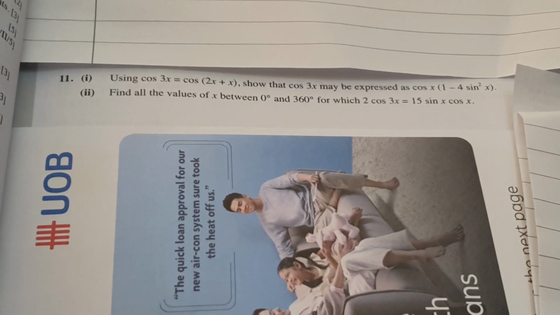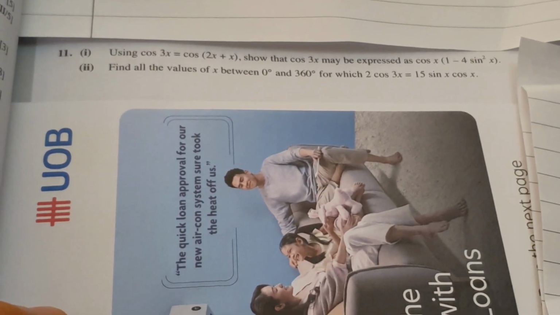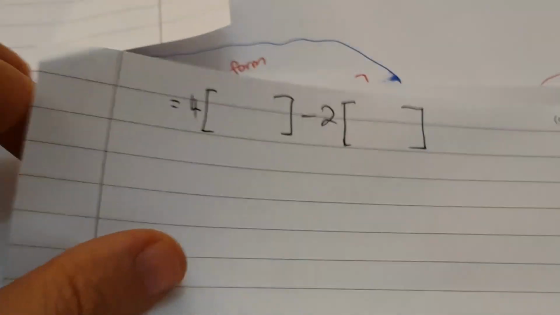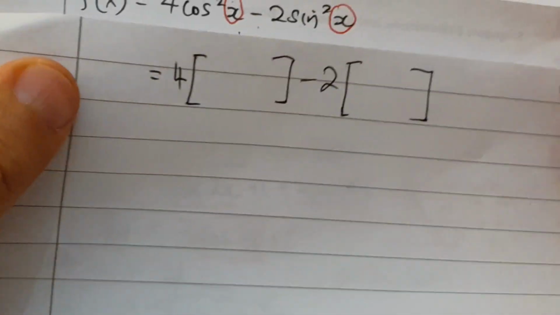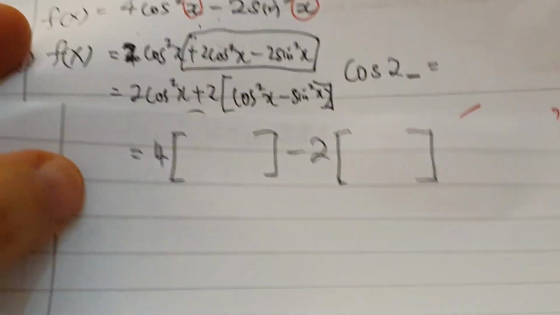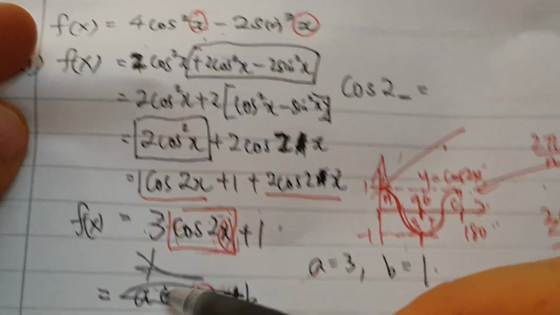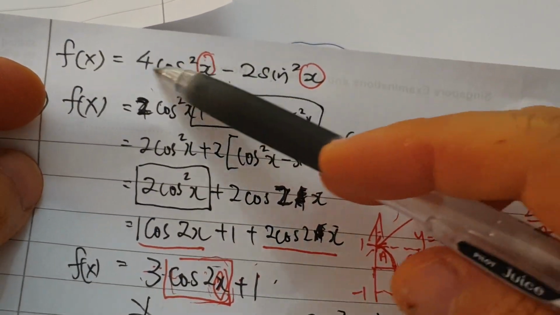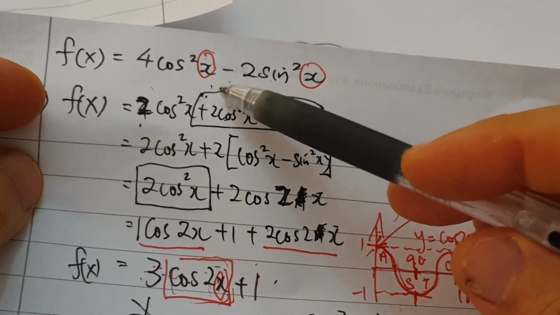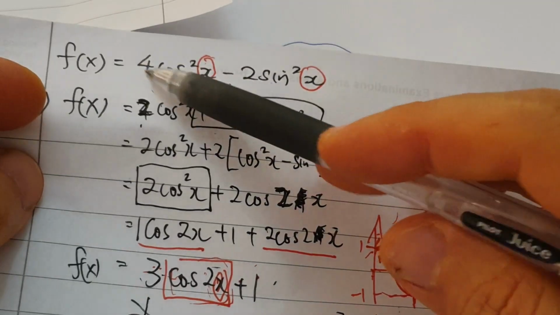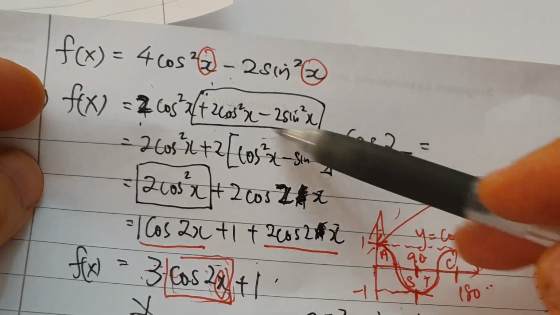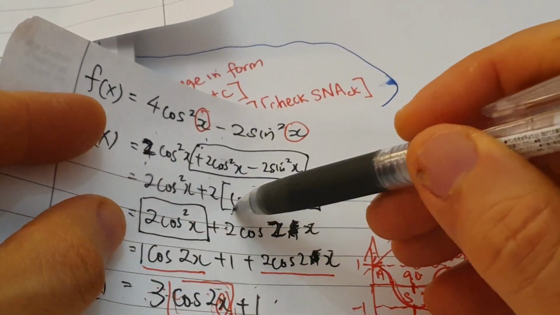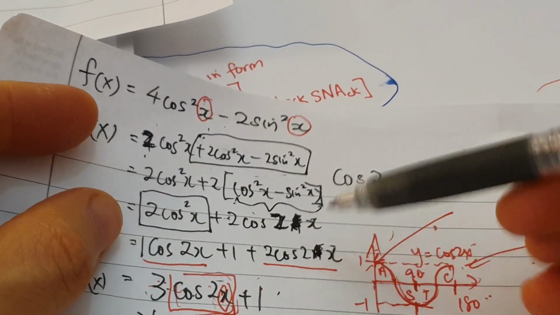Before I discuss the second question you asked, I would like to backtrack to the question you asked just now, which was to express this into this form. I showed you one way where I broke this up, because I noticed that there's a 2 hiding inside here, and these 2 combined with these 2, I can take out common factor, and this is actually cos 2x. So that's my approach.